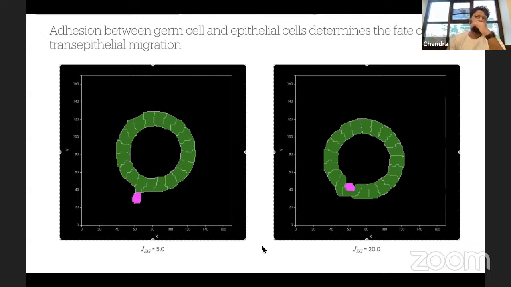Honestly, this is where you can observe different regimes, different phenomena, different things that you see in the experimental system. But ideally, you would like to have a correspondence between the parameters that you use and the biological system. But that's hard, especially in the cellular Potts model. That's very tricky. Okay, that's unfortunate, but yeah. Thanks.